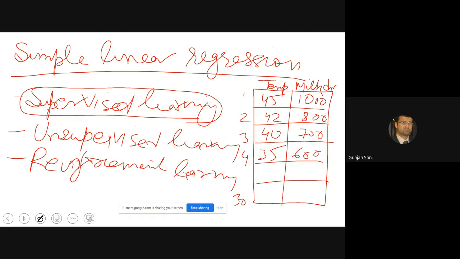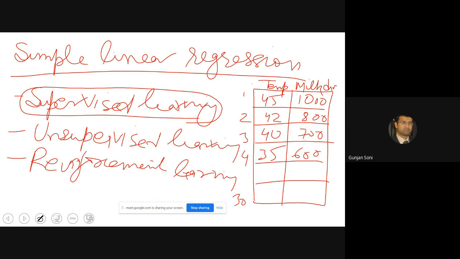So we can see there is some kind of a trend, that as the temperature is falling down, the milk demand is also falling down. Or it can be, because we can also say it's for ice cream. So we can see that there's an underlying phenomenon over here. And can you tell what is a dependent variable and what is an independent variable over here? You can write your answer in the chat box.